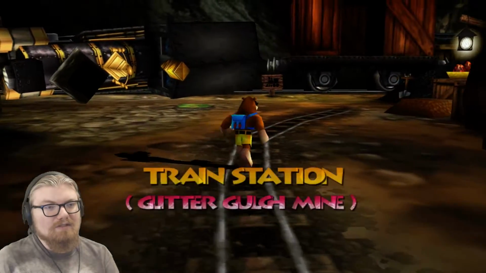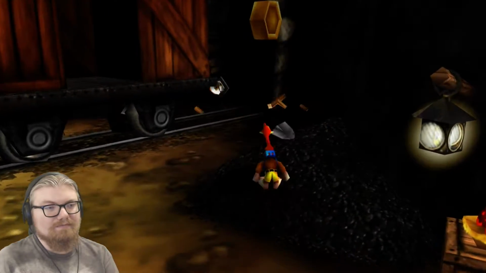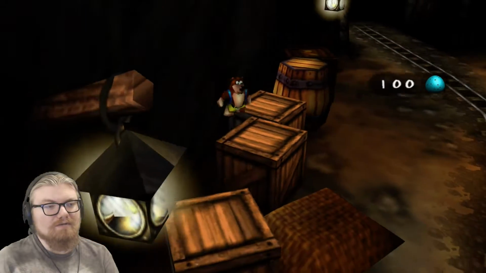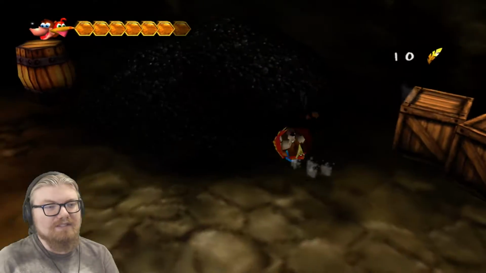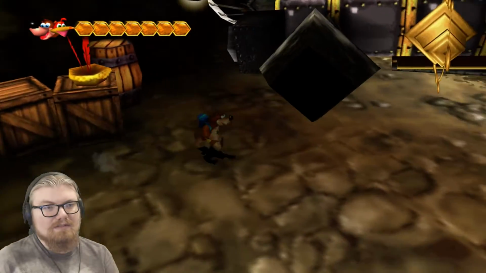What's in here? Oh, I remember this place. Evil shovel. You're dead. Oh no, I wanted the fire eggs, frick. I wasn't paying attention. You freaking guy. How dare you?